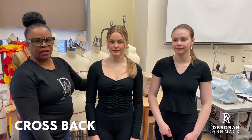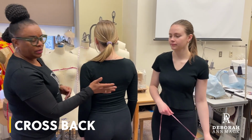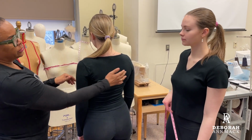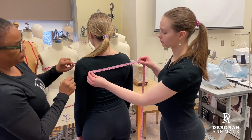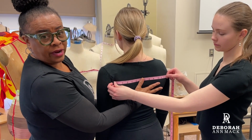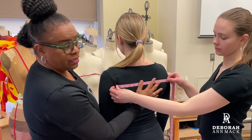Okay, now I'm going to have Erin turn around so we can get the measurement of her cross back. And Sarah, we're going to measure from this point to the other point across her shoulder bone. It's important that you're standing straight up so that there's no slouching so we can get the accurate measurements.